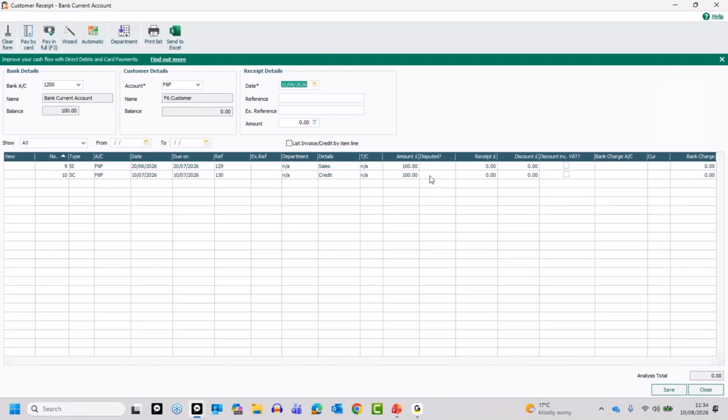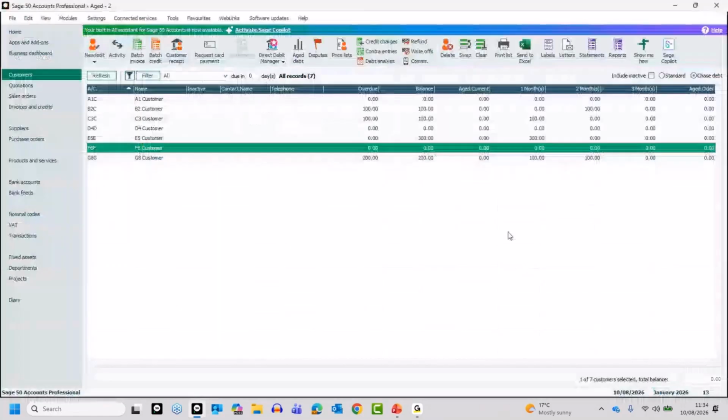They haven't been matched yet, so it's just a case of allocating them. We'll do pay in full and pay in full. Save that. And you can see on this account now there's nothing outstanding. It's just zeros all the way across.